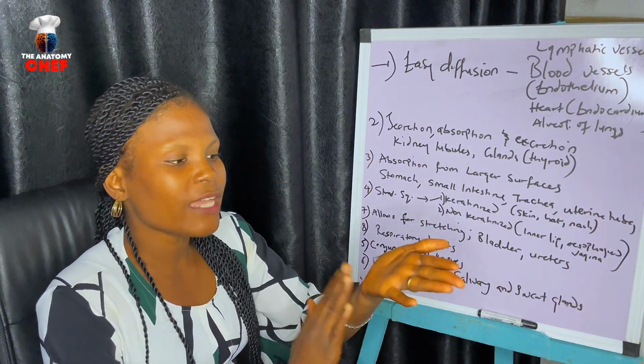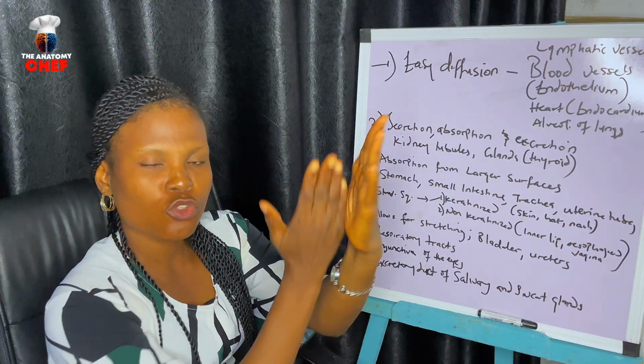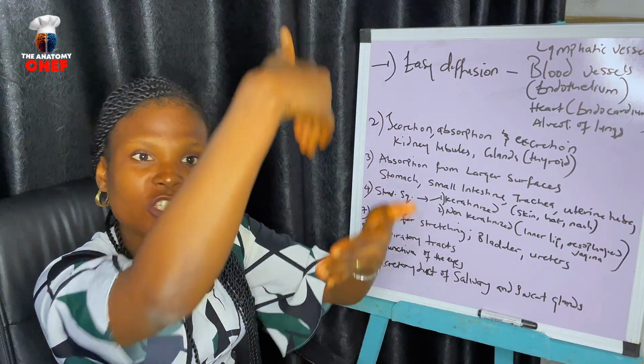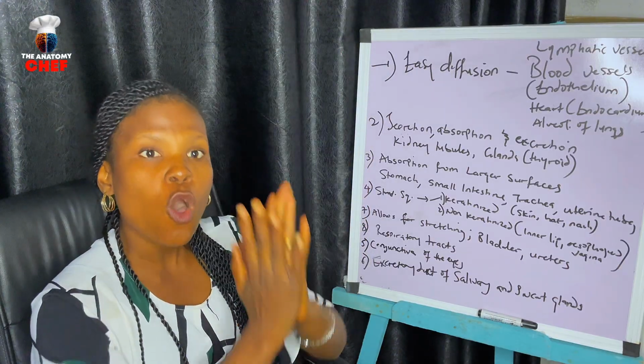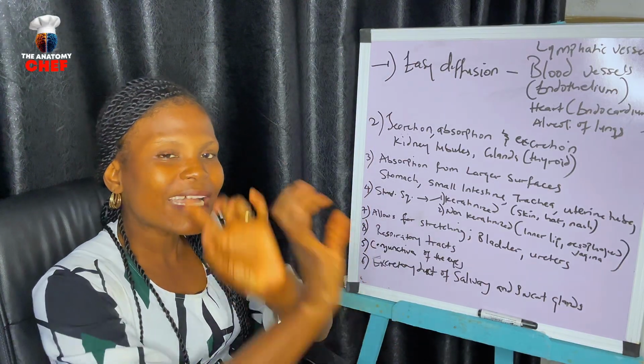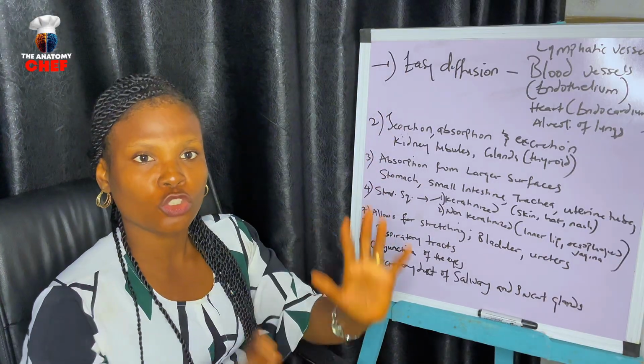The same way, the inner layer of the vagina is also like that. The esophagus is also like that. The layers inside your esophagus are also like that. Do you understand? So that is how the epithelia, the layers of these structures are.